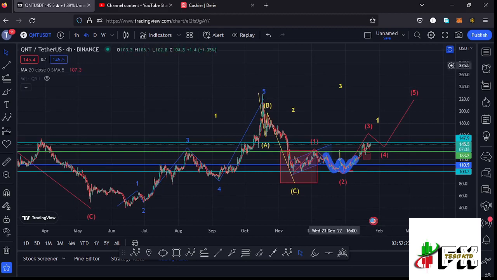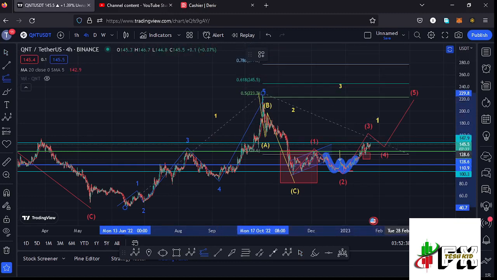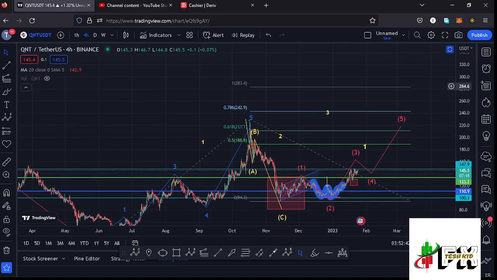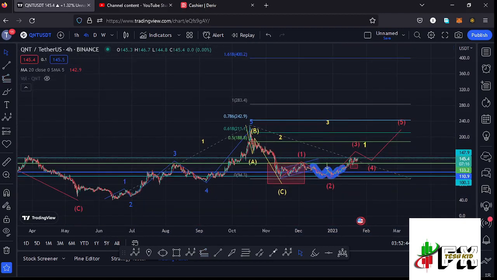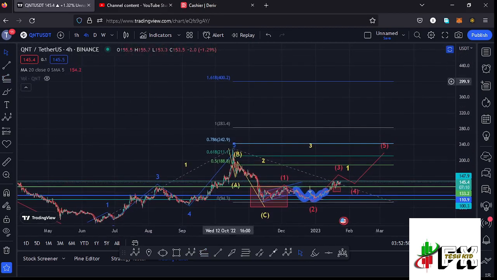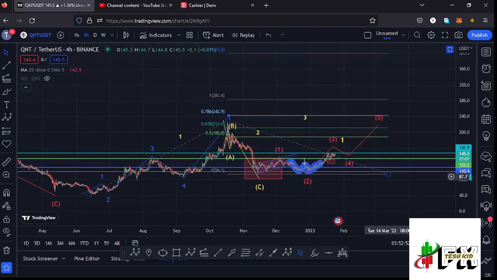And by first sketching out a minimum target area to the upside in the formation of this wave 3, by connecting the trend-based Fibonacci from the low of the first wave to the high of that wave 1, then dragging the fibs to the low of the second wave, that gives me a minimum target area in the formation of that wave 3 at the fib level 1.618, which perfectly lies at around the $400.2 mark, and that is the minimum that I'm expecting that higher Elliott wave count 3 to the upside to do.